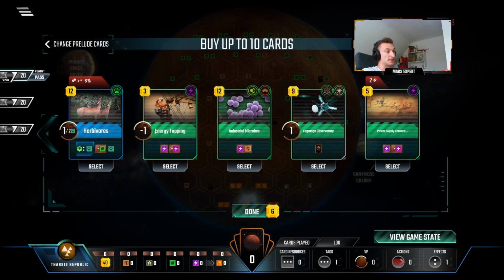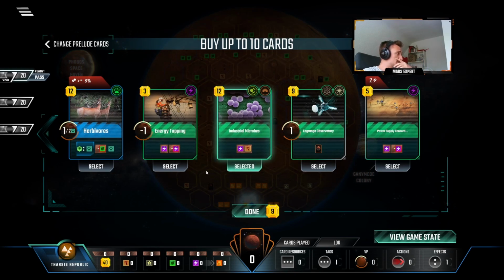We have both tapping cards on the starting hand. That's really, really strong, just because now we know there can't be any tapping cards in the deck anymore until the deck recycles. If the deck recycles, these can go into the deck again. But now we can be really, really free with our usage of energy production. That's really, really nice. I'd definitely pick up Industrial Microbes.